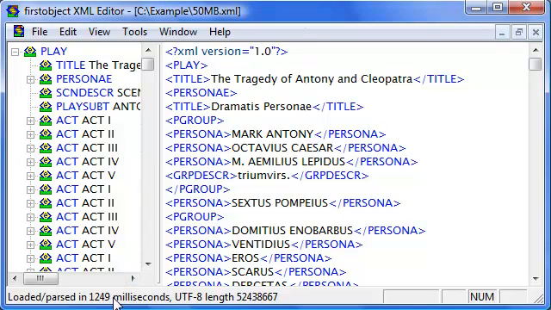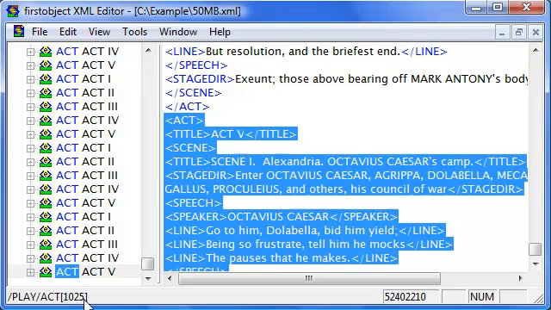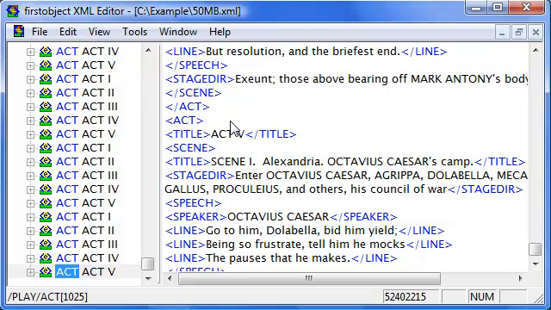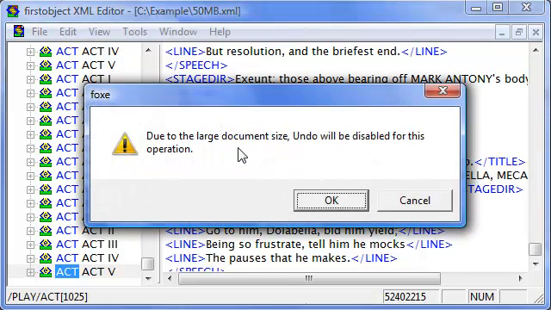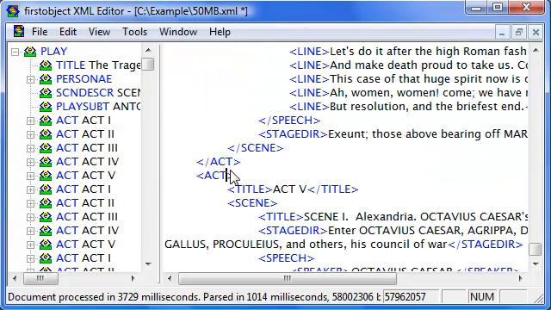It takes about over a second to load and parse a 50 megabyte file on this machine. It's not a very fast machine. And in order to create this file, I had duplicated the acts many times. See, there's 1,025 acts. I can also format a 50 megabyte file just fine, but when I do initiate it, it says that it won't be able to undo. There, it took 3.7 seconds to format it, and another second to parse it again and display it.